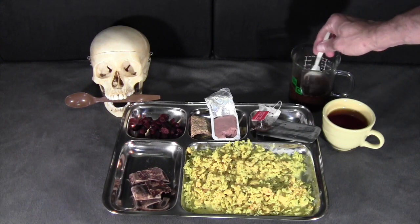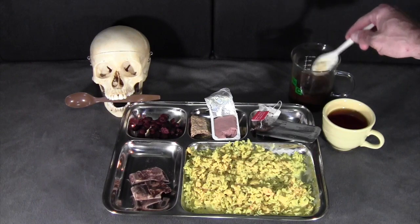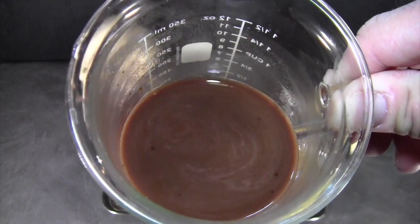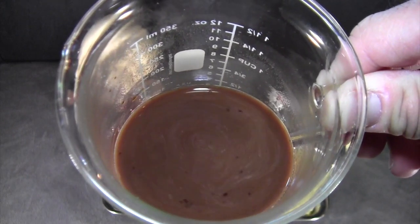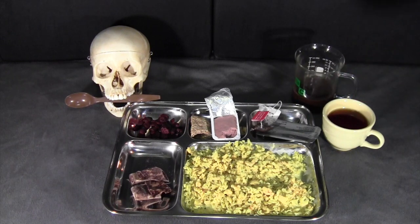Finishing off with that mocha made from the cocoa beverage powder and the coffee — it's darkened up a bit with some specks of coffee still visible. That takes the bitterness out of the coffee and makes just a nice strong mocha. Really good. So that's the dinner portion of this 24-hour Danish meal, and this ration pack was fantastic to try — really every item in here was very, very good.